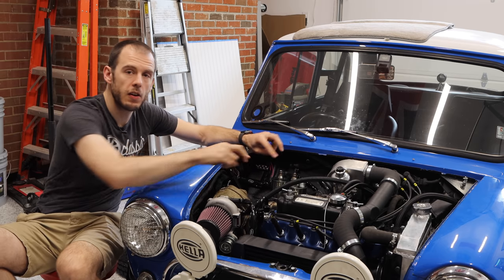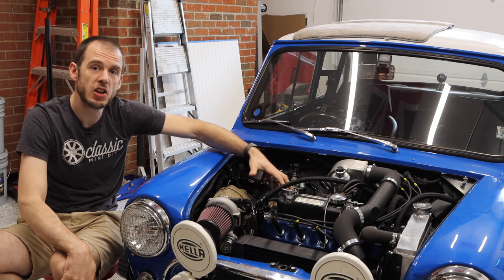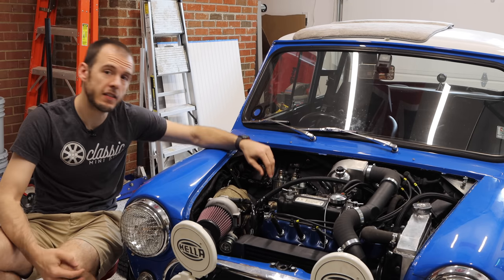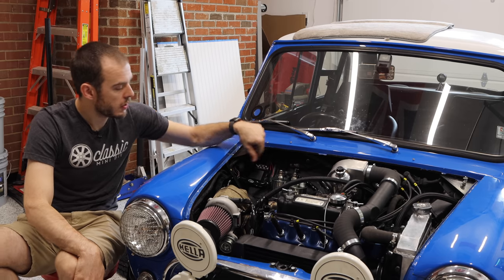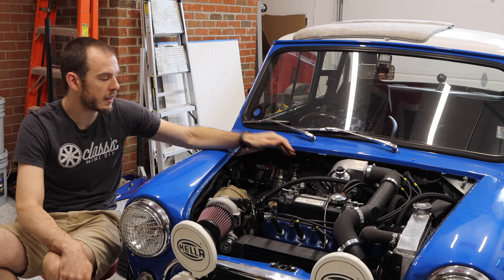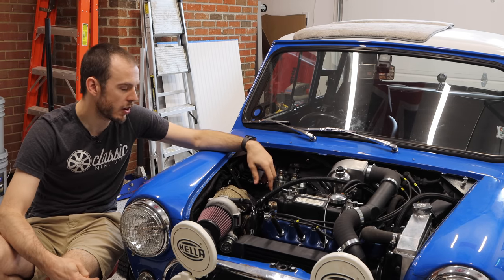But these are left-hand drive lengths of lines run so that they are away from the heat generating components here, but they are also heat sleeved in a fiberglass heat wrap, which is very nice. It's all done professionally by HEL. So my clutch line runs over here and down underneath the turbo, and then my brake lines run up out of the way and down to a special T-piece, out of the way of the heat generating elements.